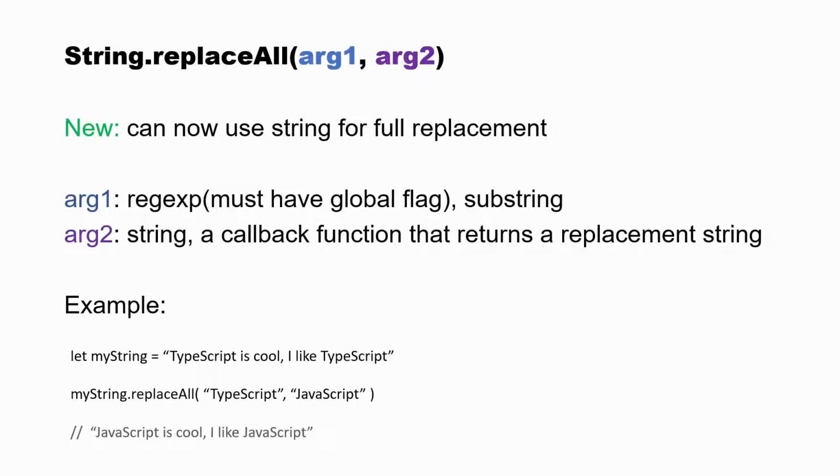So we can see an example below. I have my string. It's called "TypeScript is cool. I like TypeScript." And with the replaceAll method, we want to replace TypeScript with JavaScript. And the end result will be "JavaScript is cool. I like JavaScript." All the TypeScript strings are being replaced by JavaScript.